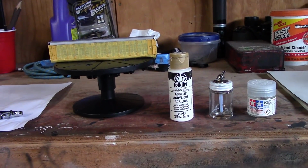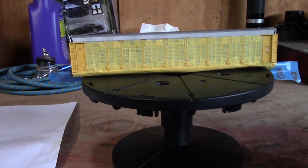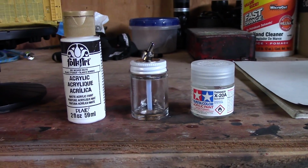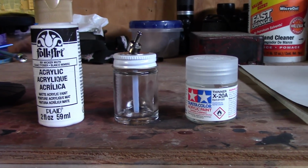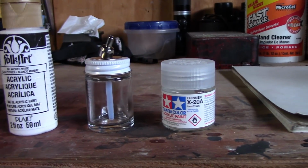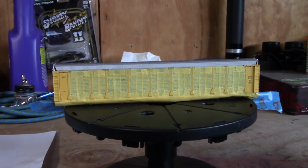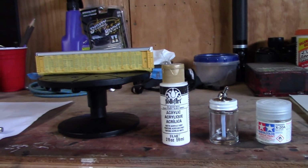Alright, so we are back in the garage, and I got the car all masked off. That was a task in itself. I have some wicker white here and some Tamiya acrylic paint thinner. So I'm going to fill up the jar here just enough to cover the bottom, and then fill the rest up maybe 2/3 of the way with the thinner. And we'll put a couple light coats, probably about 3 coats on the car. But we'll see how it goes, so let me get you set up and we'll start.